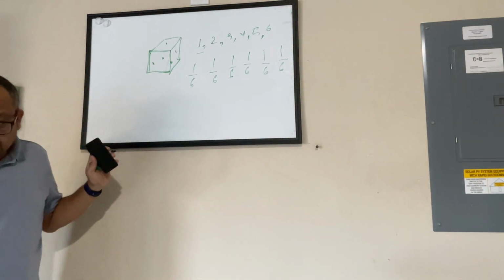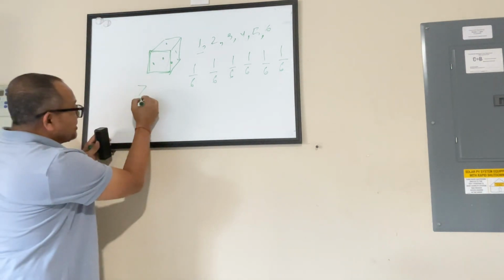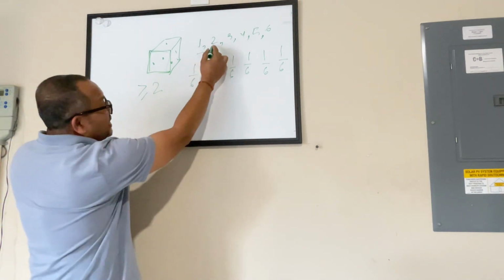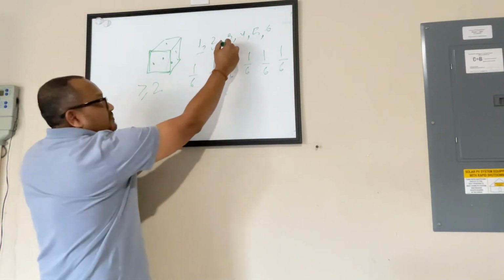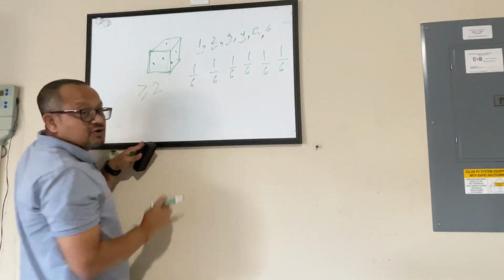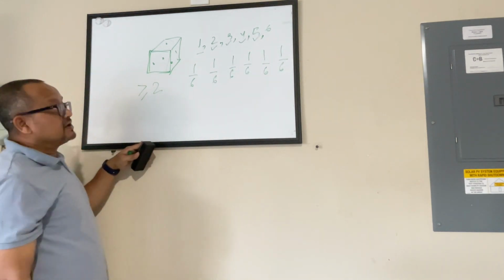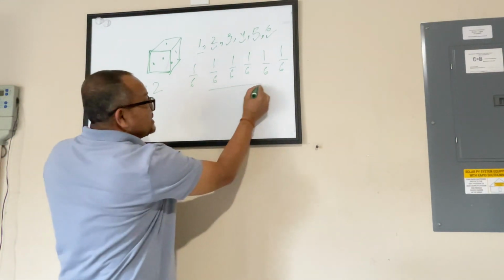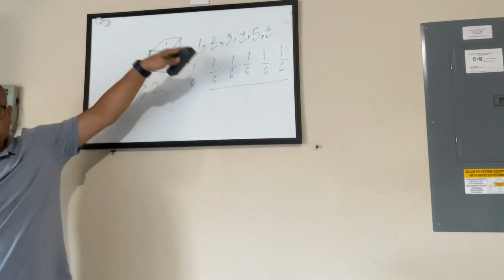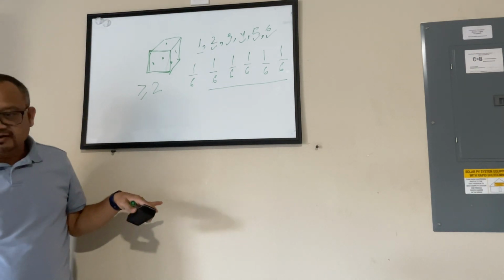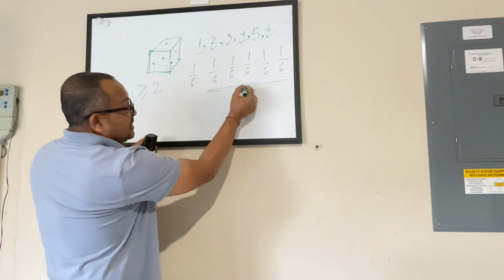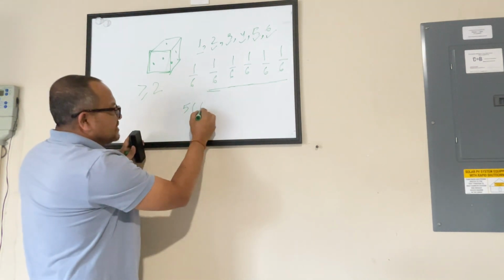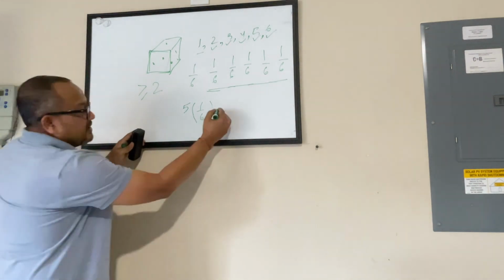Now, my question was, what is the probability of getting more than or equal to 2? So this one is valid, 2, and 3 also I need. 4 is also more than or equal to 2, I need that. 5 is also, I need that. 6 is also more than or equal to 2, I need that. So all these 5, from 2 to 6, I have to count. That is how I have to add the probability of all the numbers. So basically I have to add 1 by 6 five times. That becomes 5 times 1 by 6, and the probability is 5 by 6.